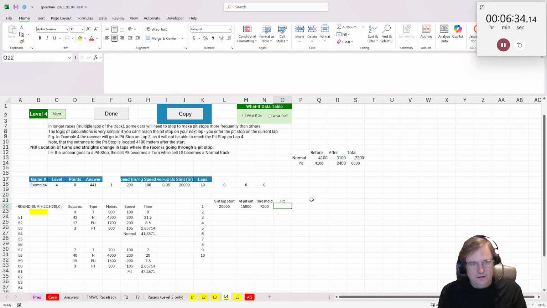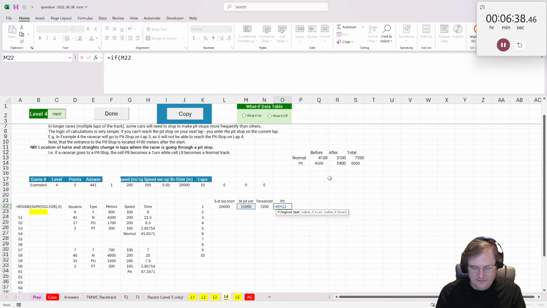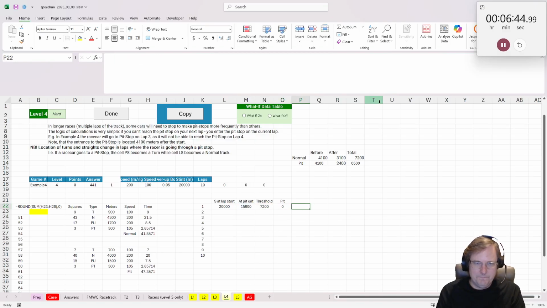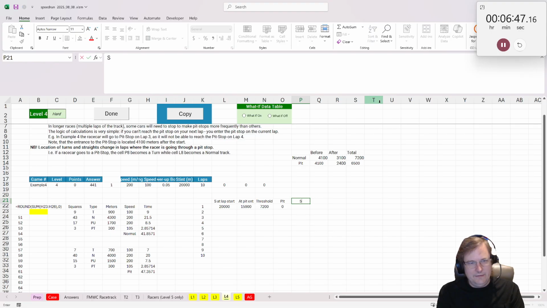So will I pit or not? Well, if my stint is less than my decision threshold, then yes, I will pit. Otherwise, I will not. And then my stint at lap end again depends on whether I pitted or not.